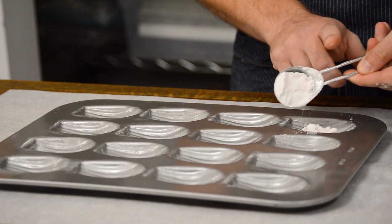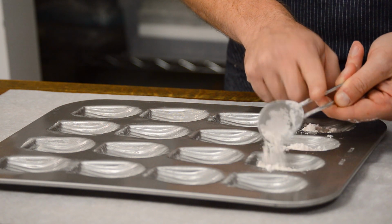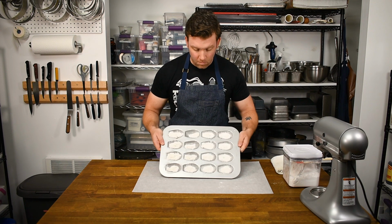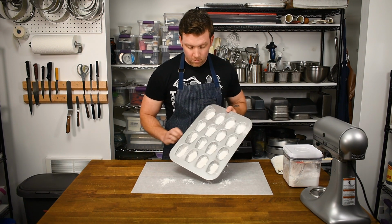I highly recommend using a good quality metal madeleine pan and not a silicone one. Heat transfer is a big part of baking a madeleine to get the proper hump, and silicone doesn't do this very well.